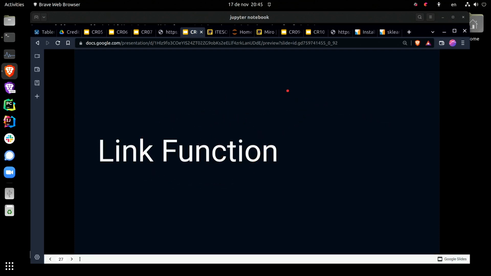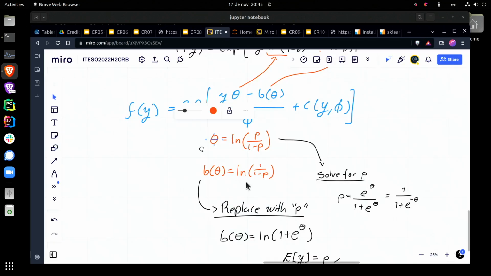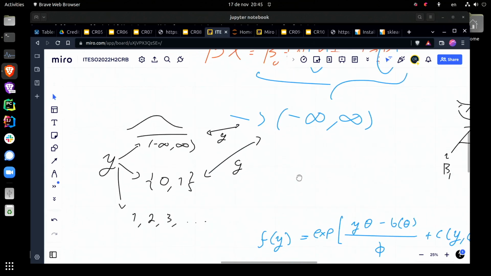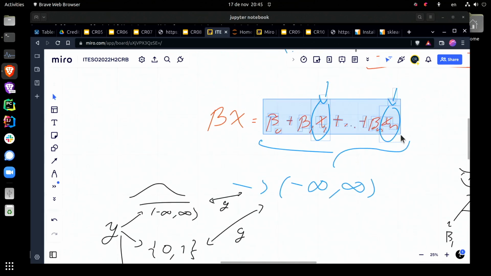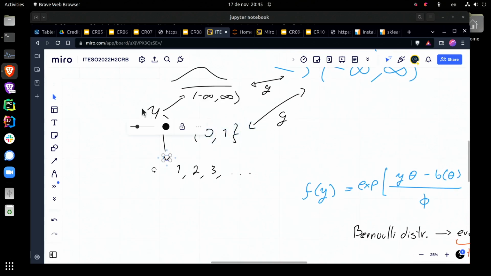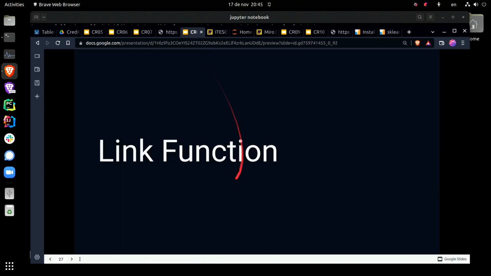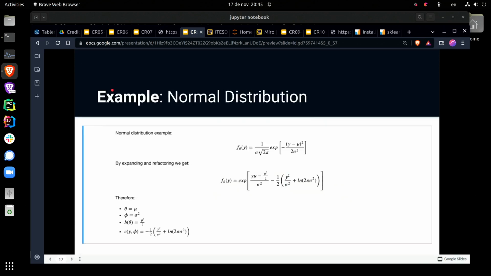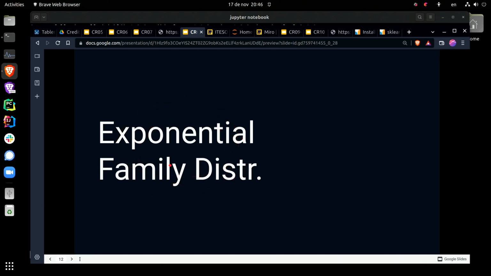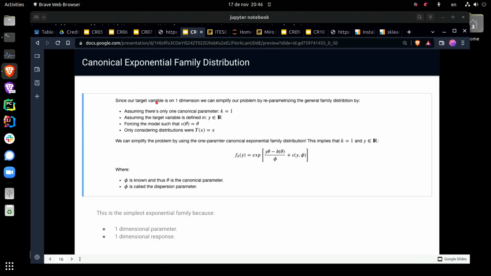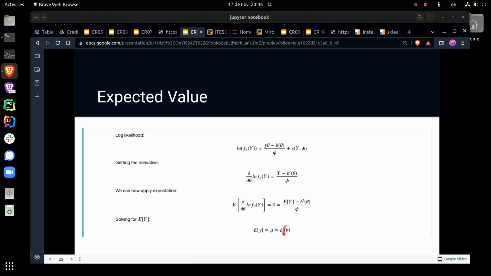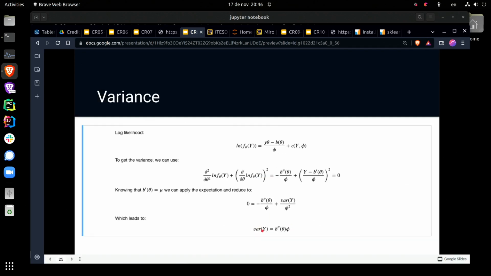So now let's talk about the link function. That's something that we have not yet solved. Let's remember, the link function will be useful in order to make compatible the output of the linear combination with the domain of our target variable. That's the key function of this link, right? It's part of the definition for the generalized linear models. So far we have been talking about the exponential family distributions and two different cases: the general form and the canonical expression. And we identified some key properties like this. Once we identify the b function, we can get the expected value, and we can also get the variance.